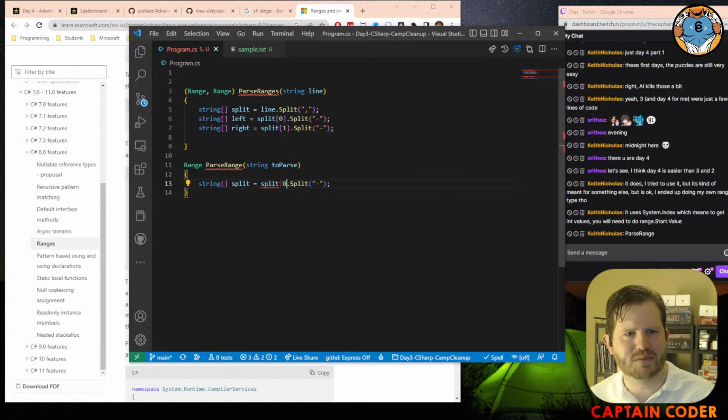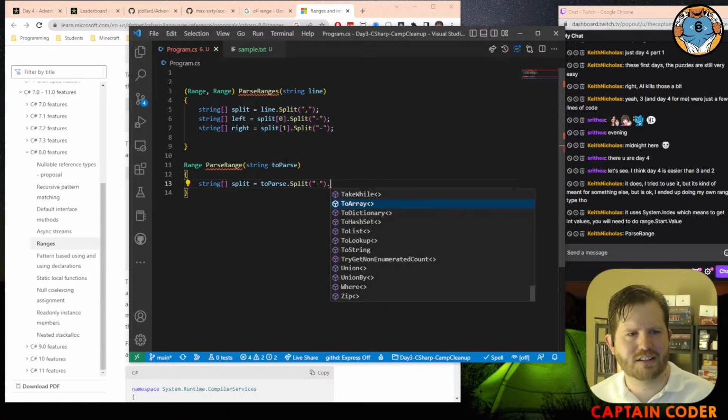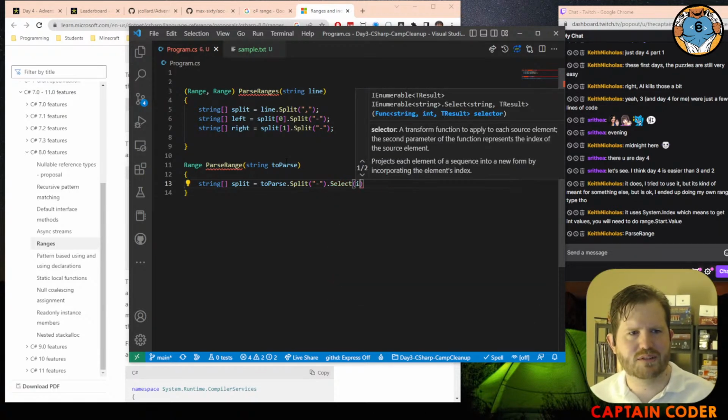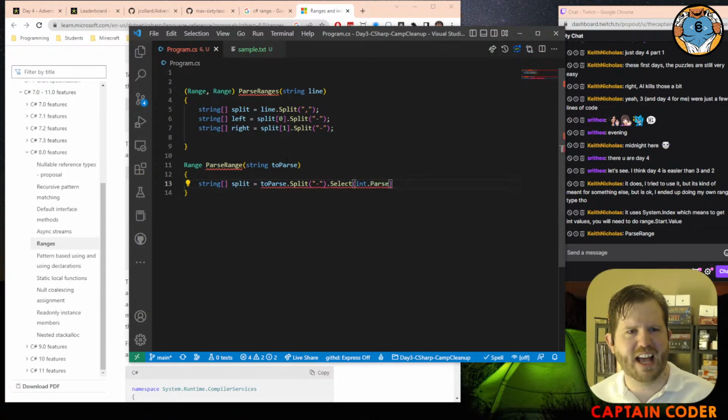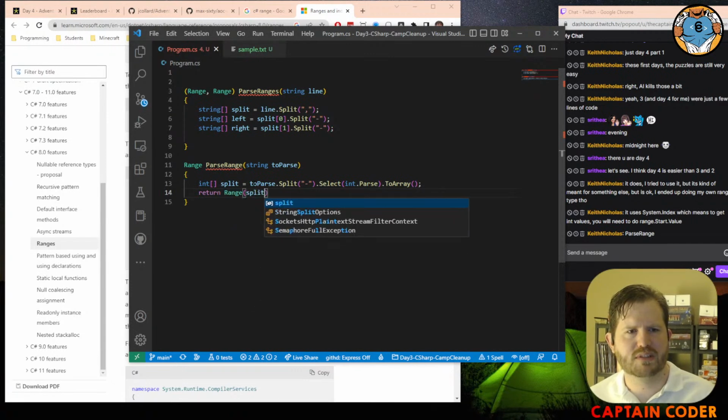All right, now this becomes to parse, like that. And then we can actually do select, and we'll do int.parse. So this will actually parse it into some ints for us. To array. There we go. And then we return range split 0 split 1.